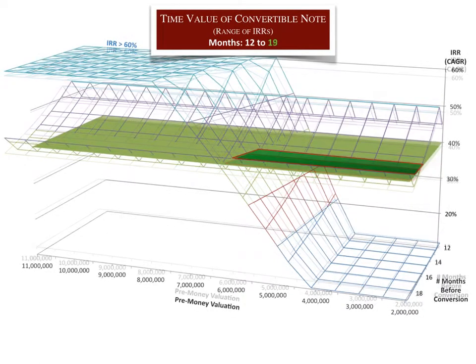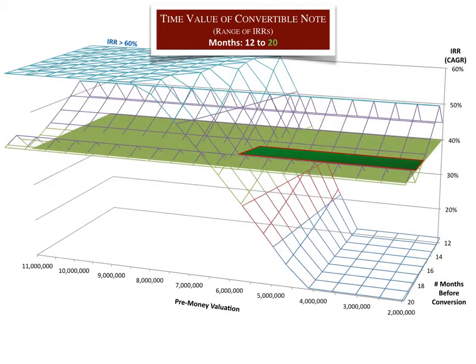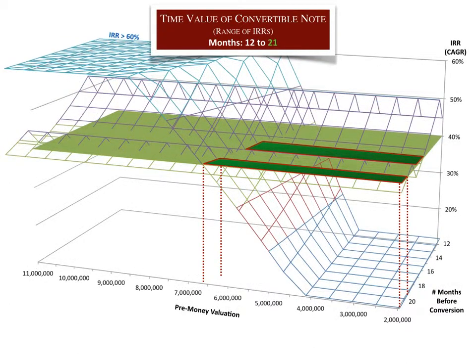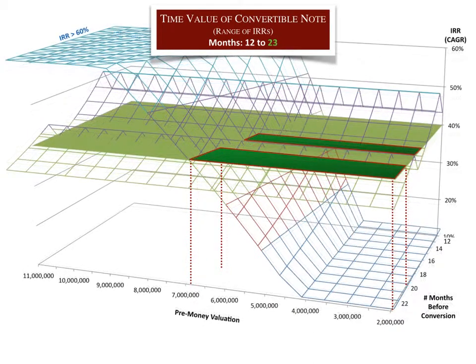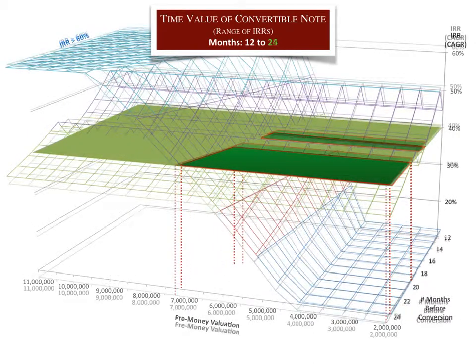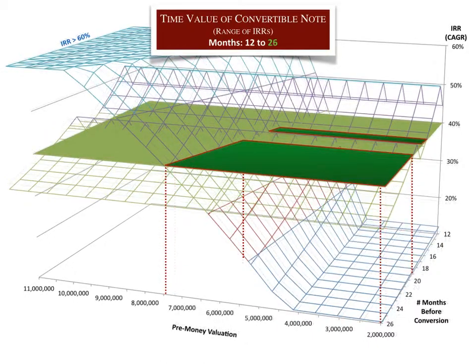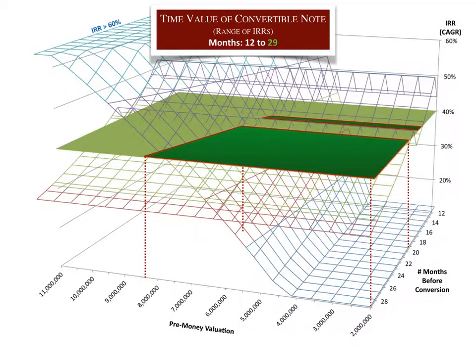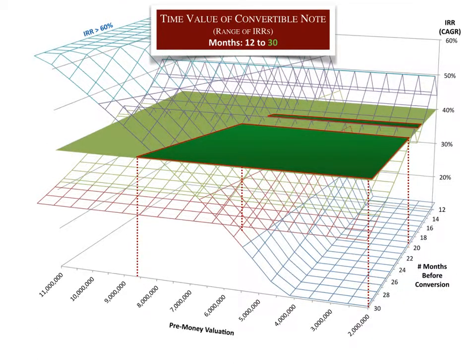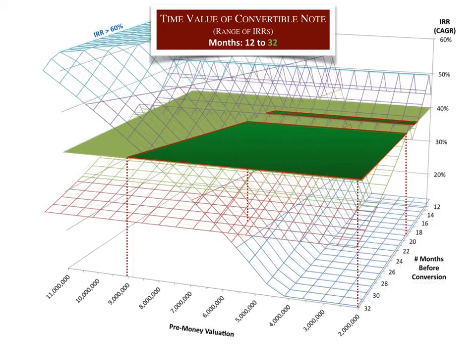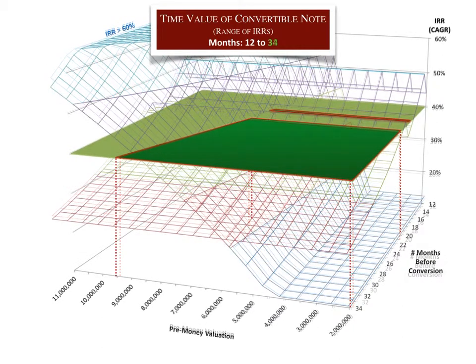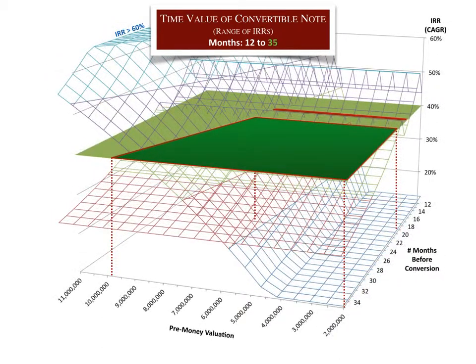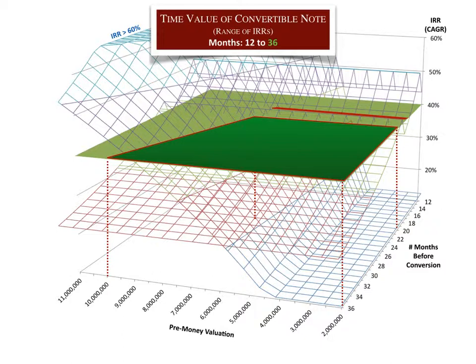Then in month 18, the conversion discount gets a bump to 35%, which increases above the floor, but as you can see, starts to steadily decrease again below the floor. As the months expand, you can see that even the area that's been covered by the $4 million valuation cap curve also starts to decrease. And the range of IRRs that are protected by the risk-adjusted return floor of 40% becomes larger and larger, covering a wider range of possibilities that need to be protected.